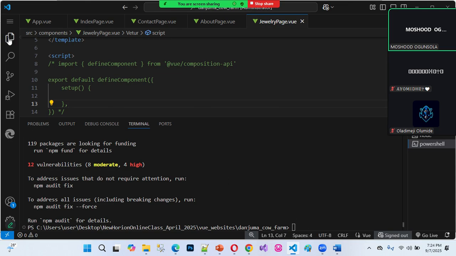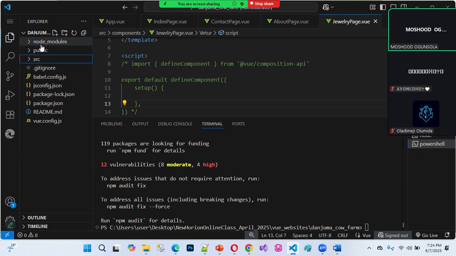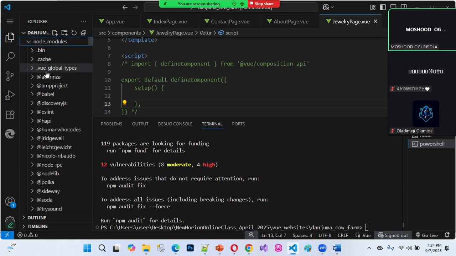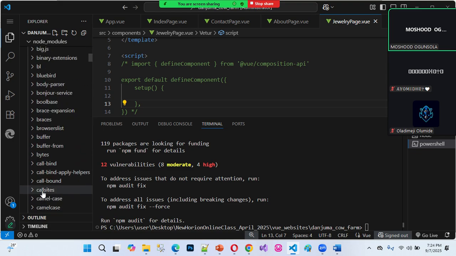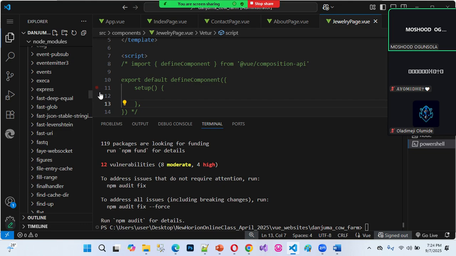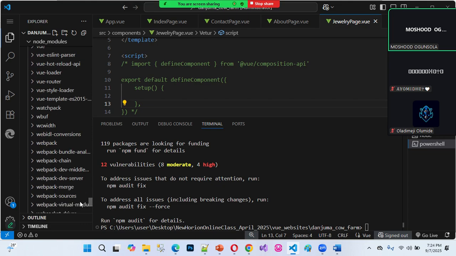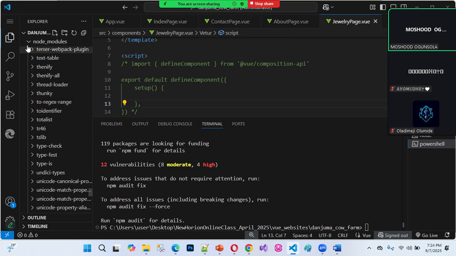If you want to confirm, you can return to your folder here, node_modules, then go to where we have app, and you see vue-router. This is the package we just installed. You get it now? Okay, so that is it.